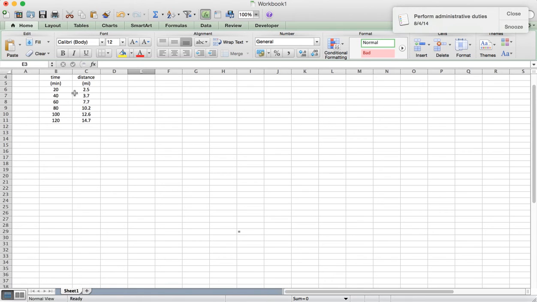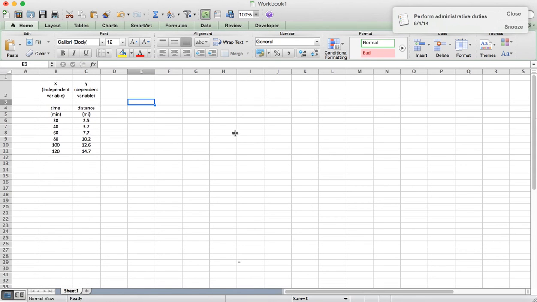And you can see I've put time in my leftmost column and I've put distance in my rightmost column. And it's not an accident that I put time in my left column. And I put some labels here. You don't need these. But time is what's called my x variable or my independent variable, whereas distance is my y variable or my dependent variable. The reason why this is important is Excel is expecting your leftmost column to be your x values. And it's much, much easier to use Excel if you have your x variables in the leftmost column.